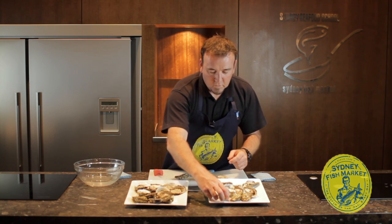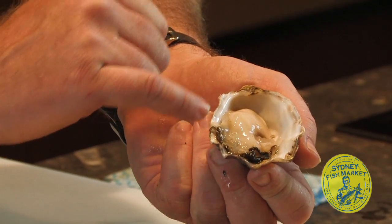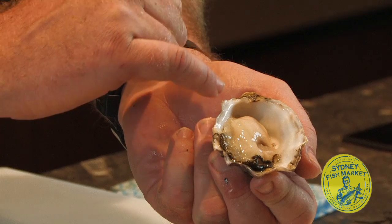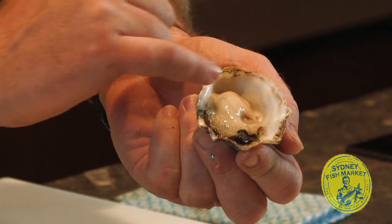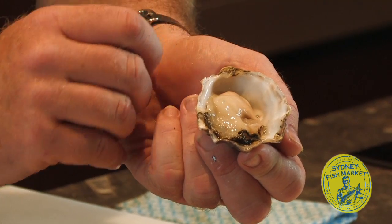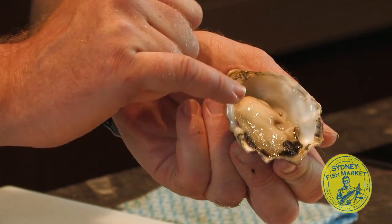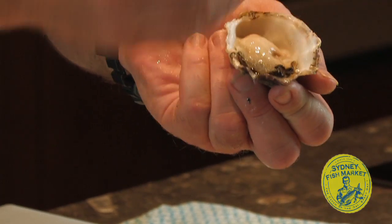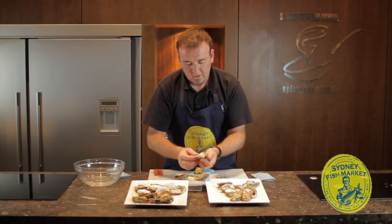When you're buying your oysters, what to look for? You can see this little Pacific Oyster here — it's got what you call a meat to shell ratio, which is really good. There's a lot of meat in there for how much shell. You don't want to be seeing a huge amount of shell and not much oyster meat. You can see this area here — that's the stomach. You want that to be nice and full and shiny and glistening with moisture. That's always a really good sign of a great oyster.